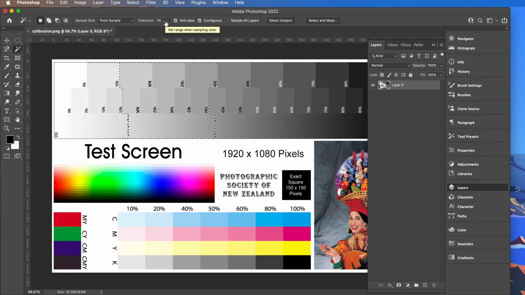If we just, let's delete that, if we set that to 0, it's going to select 1 pixel. If I set that to say 5, it's selecting a larger area. In fact, maybe if we set it to 1, so it's selecting one shade there, and obviously there's a little dot there that may be a slightly different shade. So you can play with that tolerance to get the selection that you want. So that's the magic wand selection.